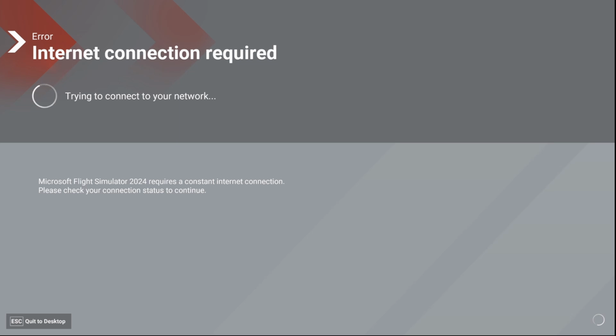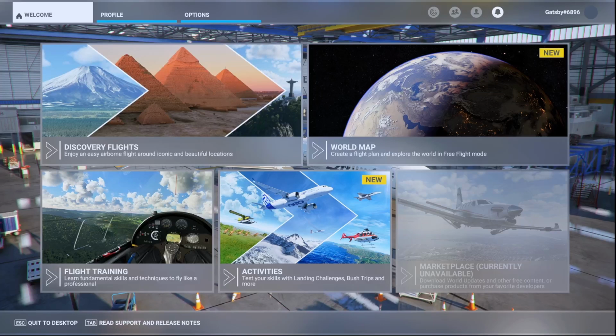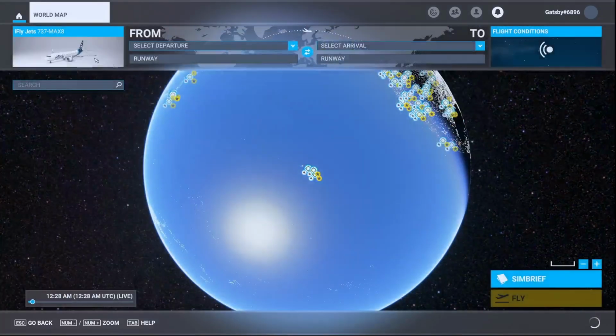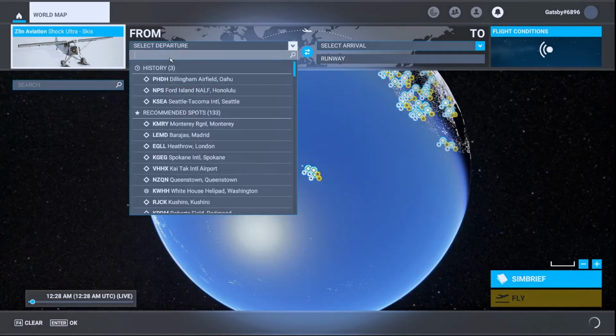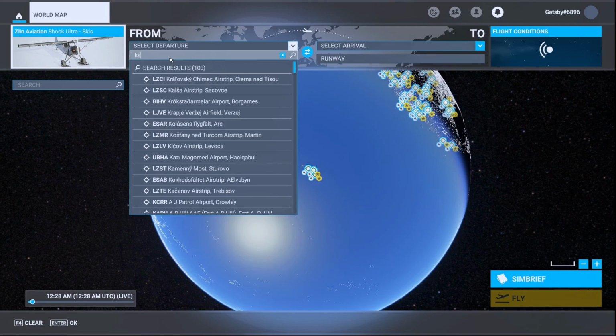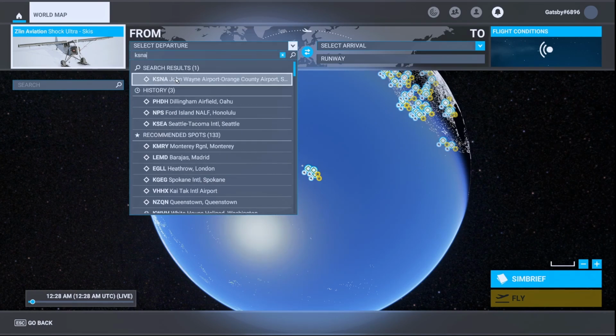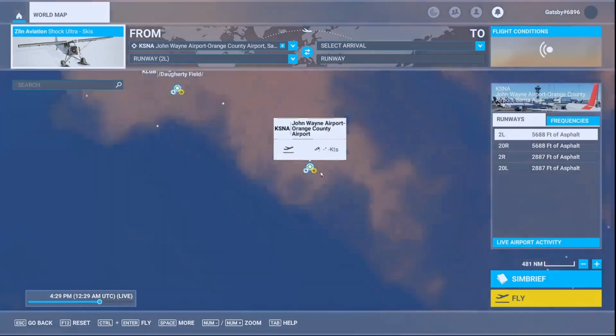We're going to go ahead and launch Microsoft Flight Simulator 2020 and see if we can get in. Ladies and gentlemen, here we are, Microsoft Flight Simulator 2020, and we're able to actually be in the game. So let's just go to this airport. If we go ahead and notice, we jump into the game.